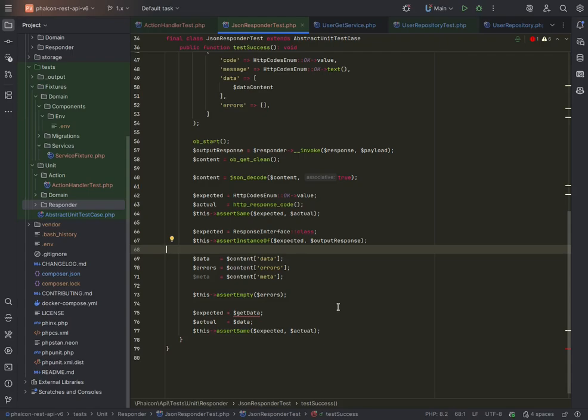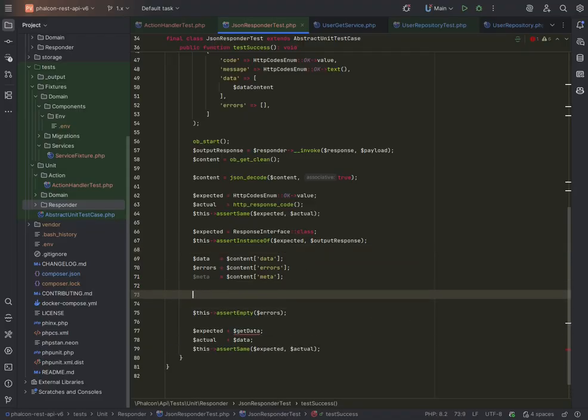What I want to do is get rid of the hash and get rid of the timestamp, because those are the ones that are changing, and those are in the meta. So unset meta hash and meta timestamp.